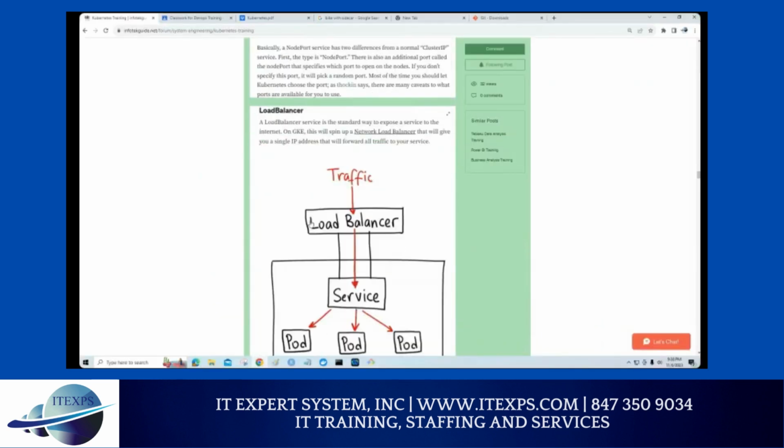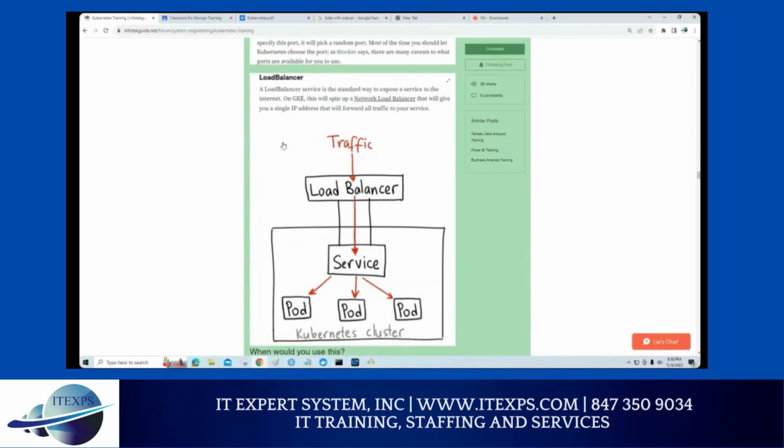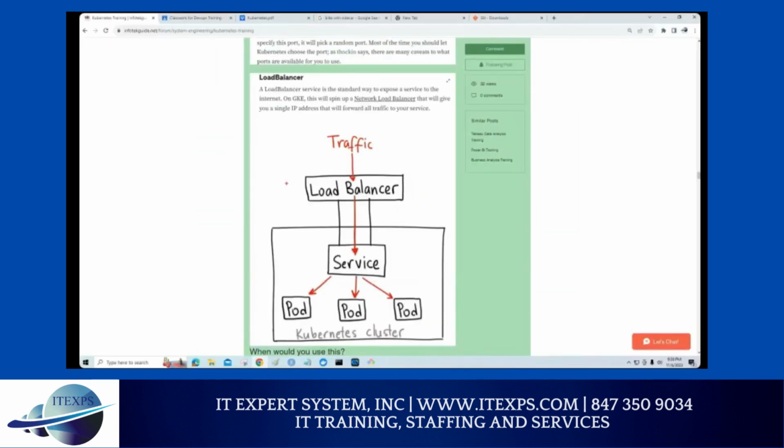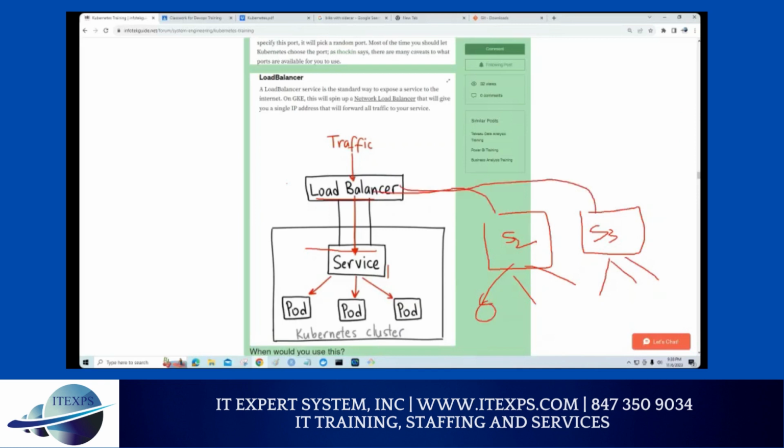The other one is called load balancer, which is kind of good. Now, with the load balancer, you can see here the service is the same service, but load balancer means you have a bunch of services, and the services are also pointing to a bunch of parts. So here you have service 1, service 2, service 3, and each one has its parts. Now the load balancer will send requests here and here. So multi-level routing happens, and now you can scale much better.